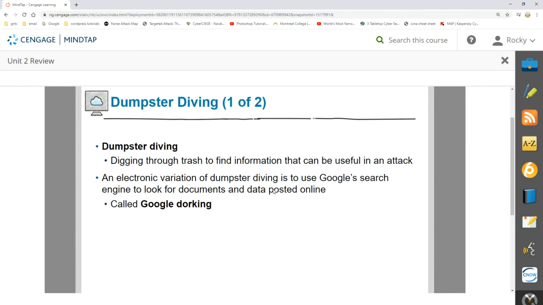Companies may throw away operating manuals, old policies that have been updated, or phone directories. Maybe something as simple as saying, "This is our system. We use Windows 10 operating system. We use this certain software. These are our security settings." So that stuff gets thrown away. It may be old documents, old pieces of paper, or stuff that they don't think they need. And so the attackers get in there and they get that information. It helps them plan their attack. It gives them information that they can use.